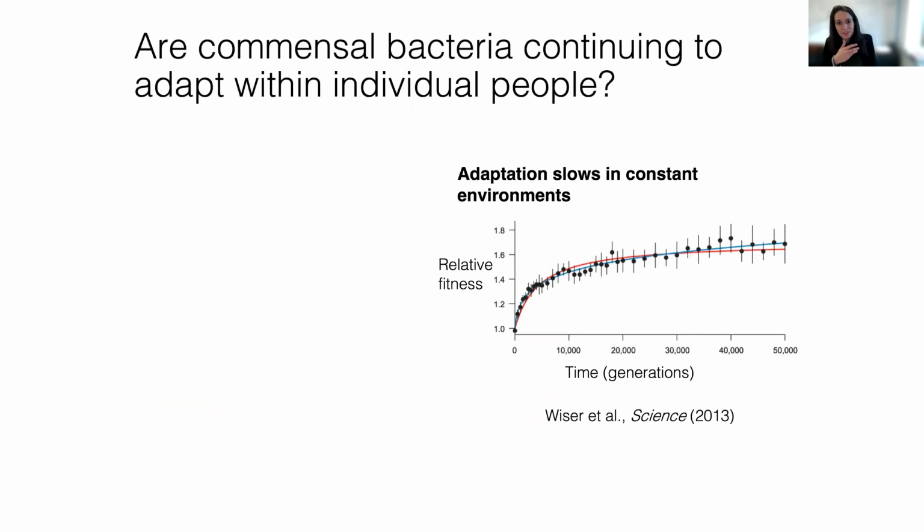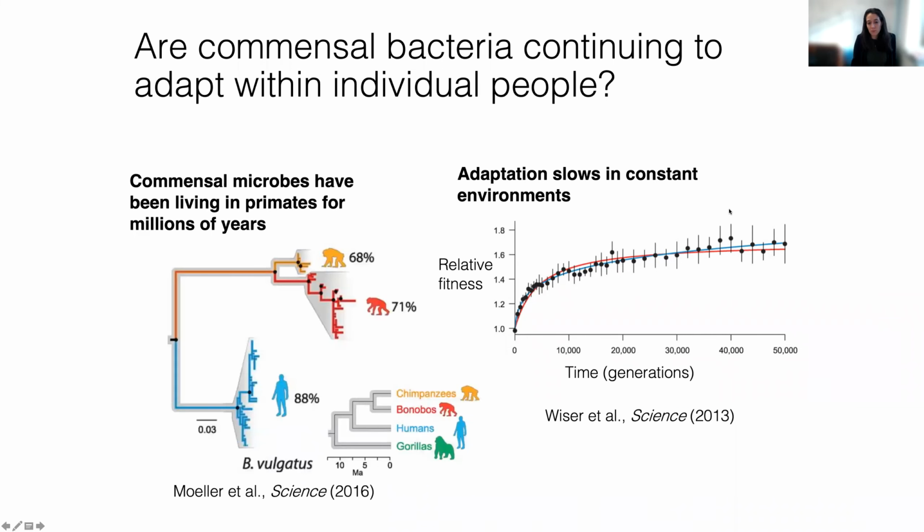these bacteria had been experiencing hosts for a really long period of time, right? And so what we know from theory and from experiments is that as bacteria are experiencing the same environment, the rate of adaptation tends to slow down, where really adaptive mutations are exhausted early on, and then there tends to be less opportunity to do much better by just simple point mutations. And so maybe the CF infections are down here, and maybe our gut microbes should be over here, because as we know, our microbes have been diversifying with us, with mammals, for at least a long period of time.